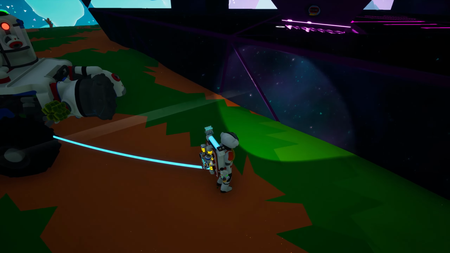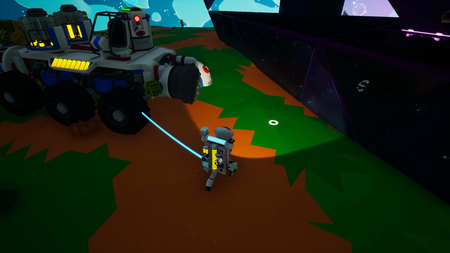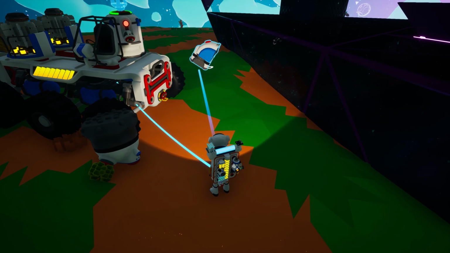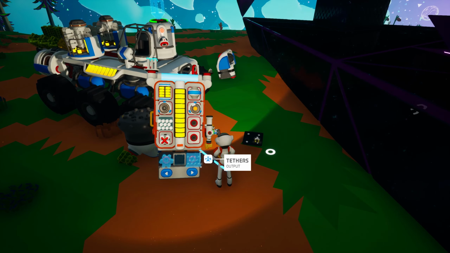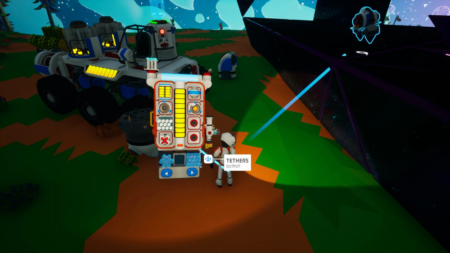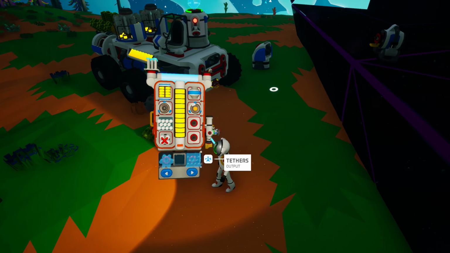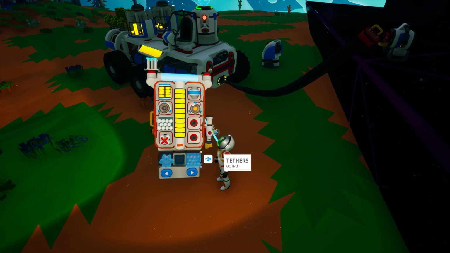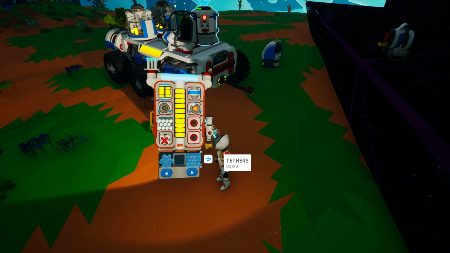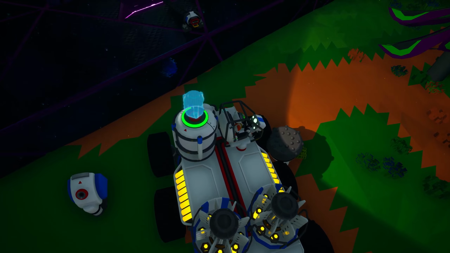Obviously, they're all high up like this, so you could either build a ramp up and bring the rover really close, or you could just do what I do, which is to get an extender out and use that instead. So I'll just plonk the extender on the edge like that, hook it up into there, and then we'll hook this up into here. Oh, of course I'm not close enough. Right, so let's just drive a little bit closer. There we go.